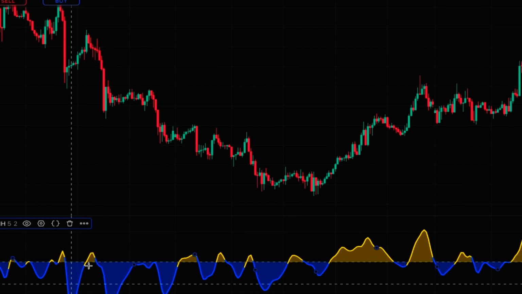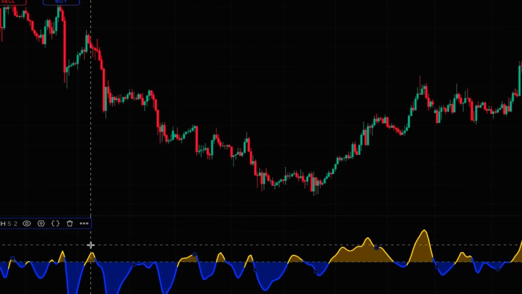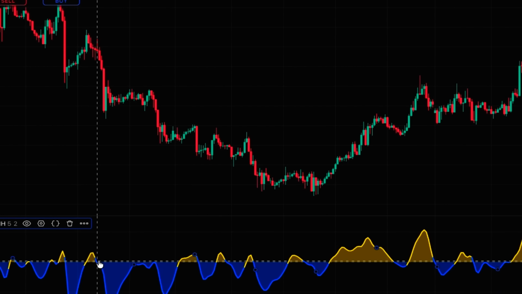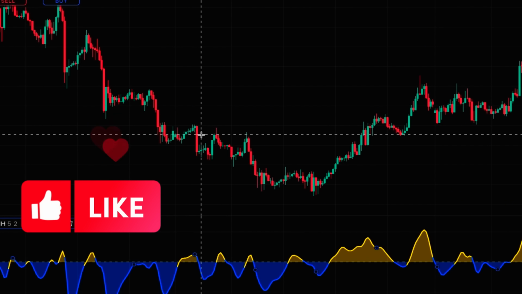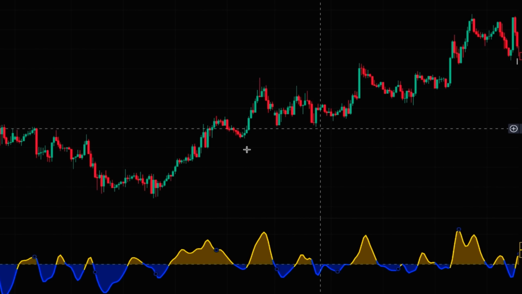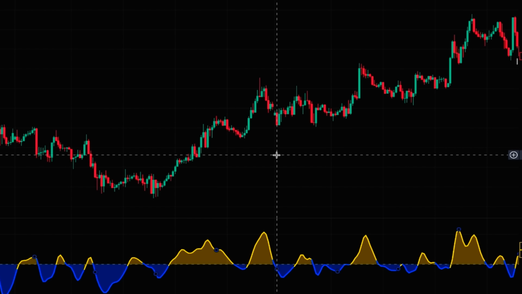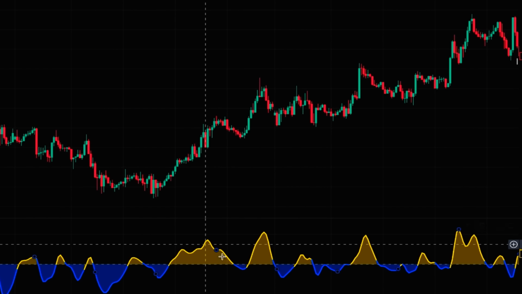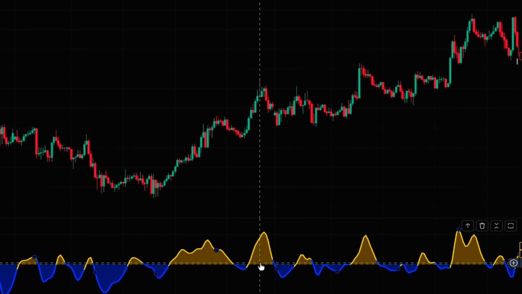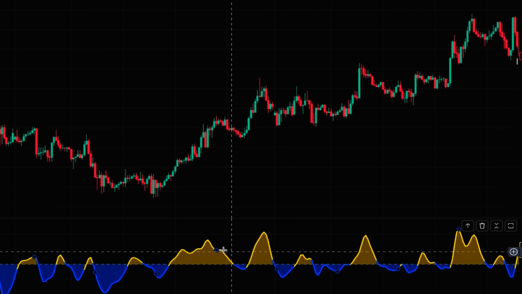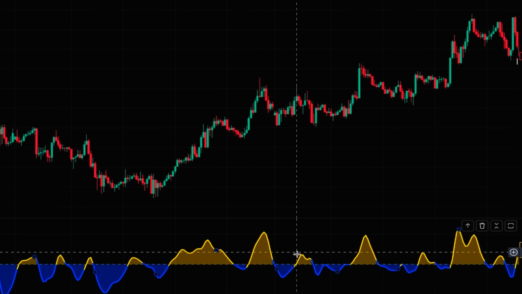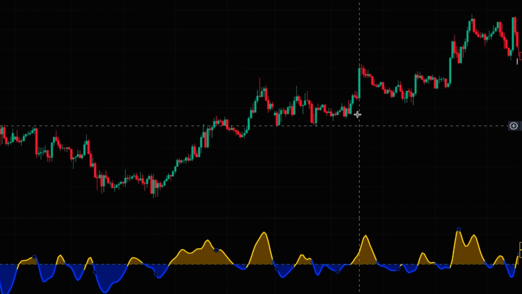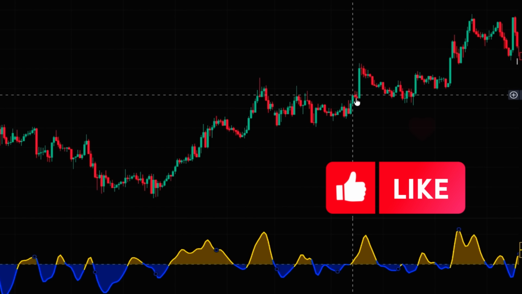Here in this indicator, when this line goes above the center line, it shows a probable pullback, and when it is closed back below the center line, it shows the end of the pullback and an excellent opportunity to enter a short position. Or here in this part of the chart, consider we already identified that the current trend is an uptrend, and with the help of this indicator with the settings that we made, we can identify pullbacks and the end of the pullbacks. Here in this situation, when the oscillator line goes below the center line, it shows a probable pullback, and when it is closed back above the center line, it shows the end of the pullback and a great opportunity to enter a long position.